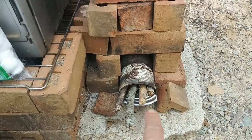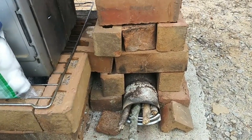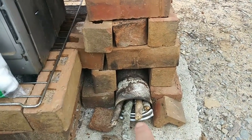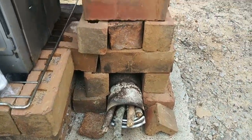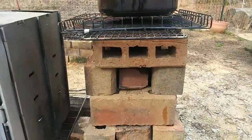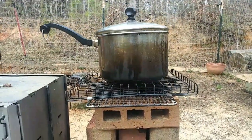I had to change that little bottom part from a small lid off of a can to a number 10 can lid. And I've just bent it, shoved it in. It works so much better. This thing, it don't look pretty, but it sure works great. I had to raise it up a little bit, so I just put that little gray thingy on top of the other ones because it's kind of like boiling over.